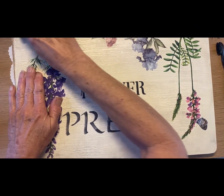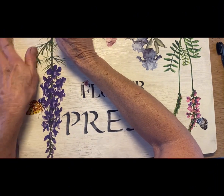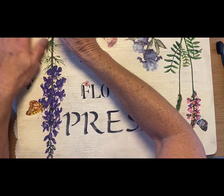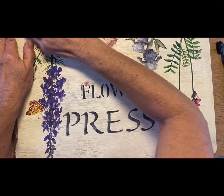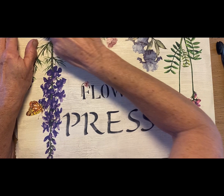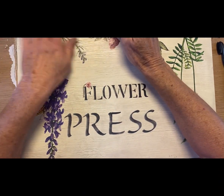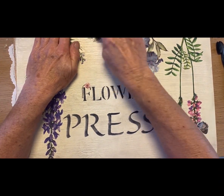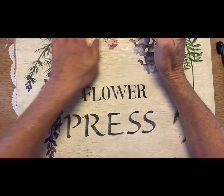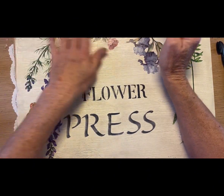The board was already extremely smooth, even on the edges, because it was a cutting board. So that's not the reason that I'm sanding it. I'm just sanding it to clean up the edges where paint might have got, and also just to give it again, a little bit more of a rougher look than it had.